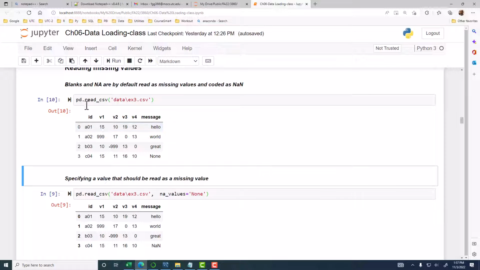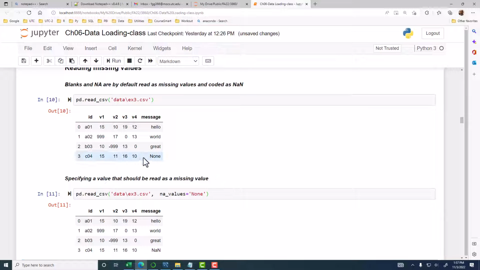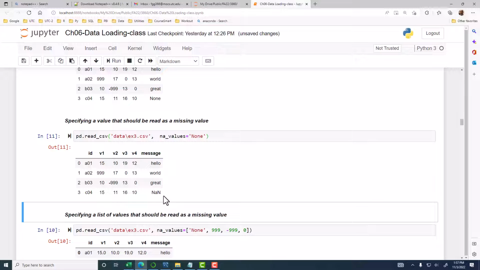Same pd code, now I'm adding an identification for what the missing value should be. So now you see the None comes in as NaN. But the 999 and minus 999 are still coming in as just values, 999 and minus 999.